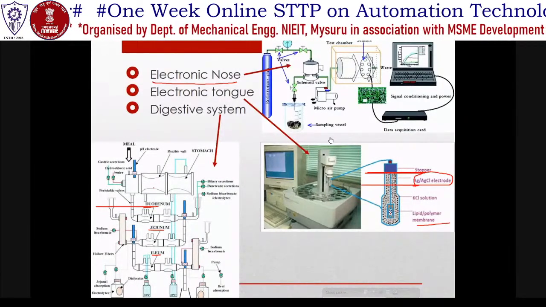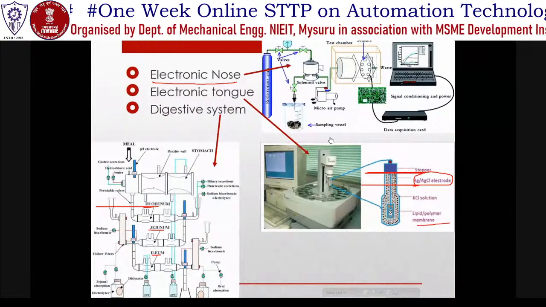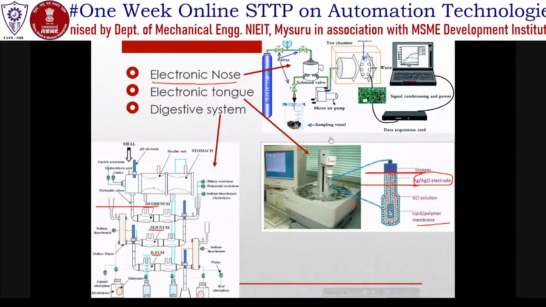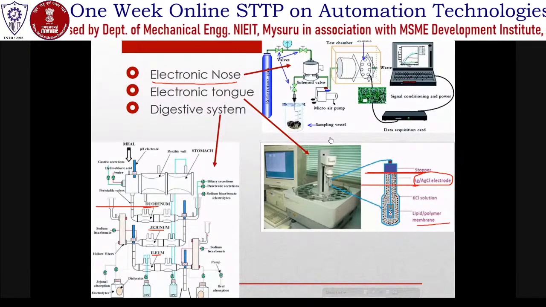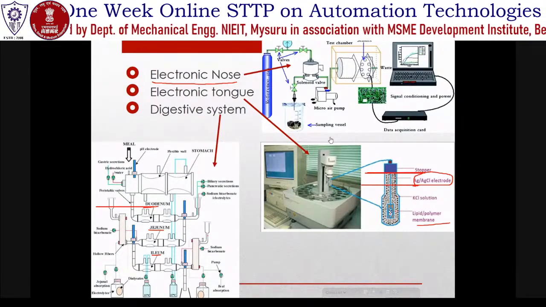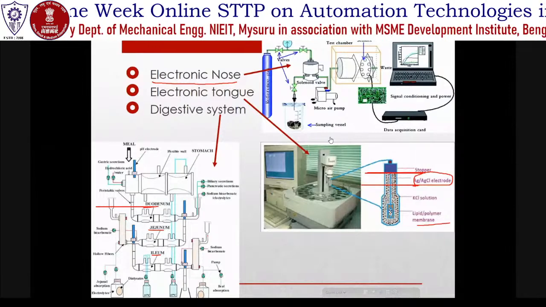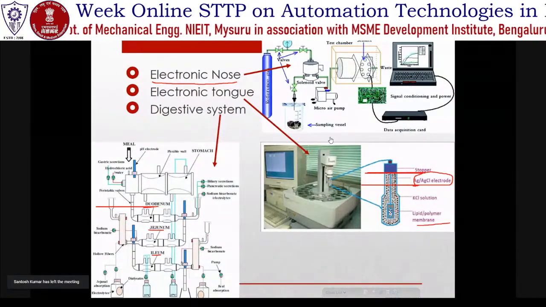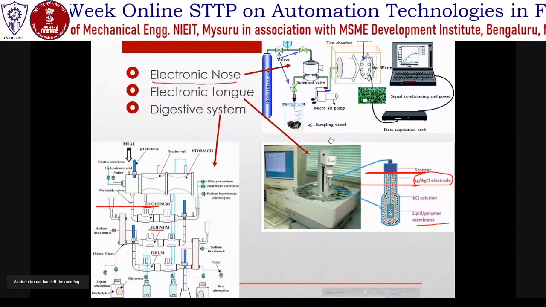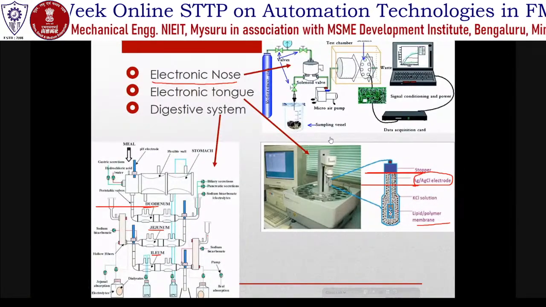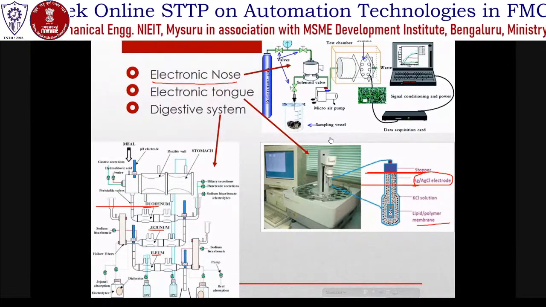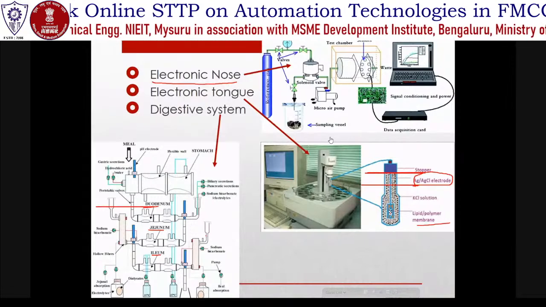Can I do it in a human body? I cannot. I cannot put my hand inside and take the food from my stomach. So here is an artificial stomach which will be useful for me to conduct studies. What happens if I do the study with a human being? Then we don't know what effect it is going to have on a person. When he eats so much of chakli, what will happen? We don't know. So all that can be tested here using this digestive system that can be developed. This has been developed indigenously.